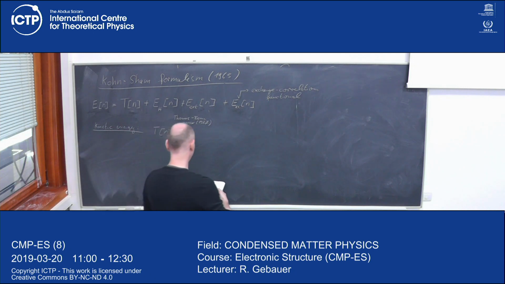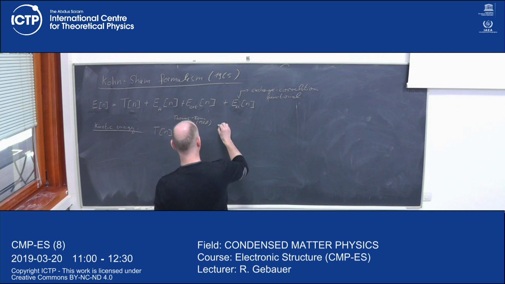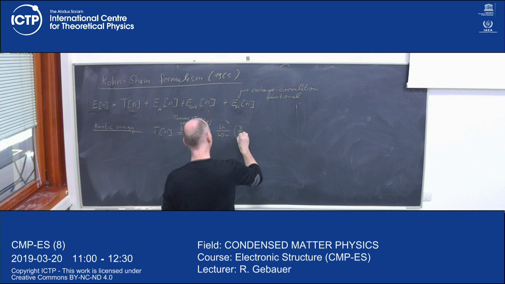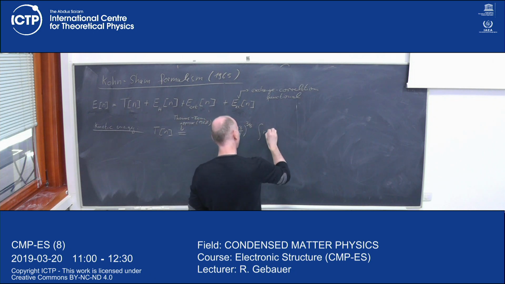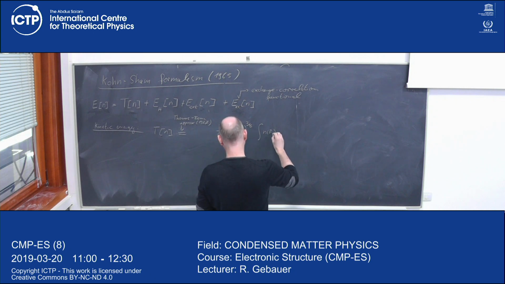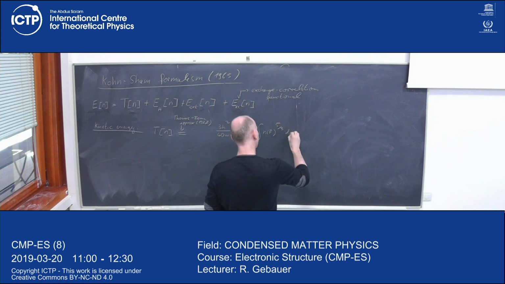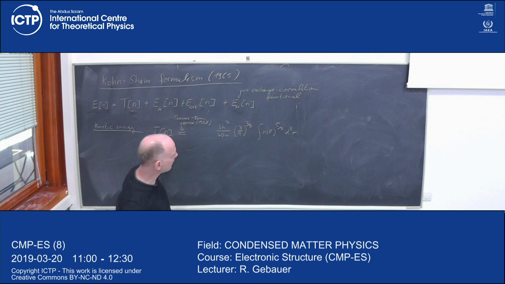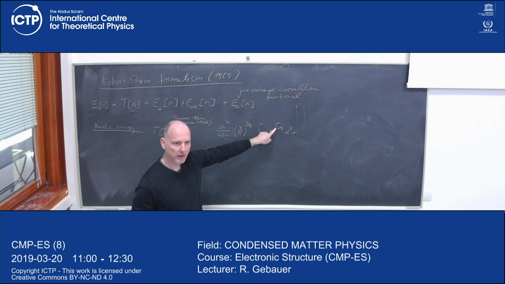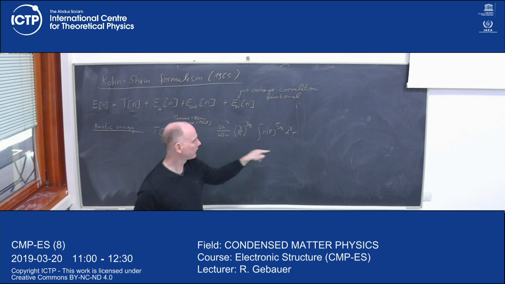And the Thomas-Fermi functional looks like the following. It is a lot of constants which no one ever remembers. It's 3ħ divided by 40 times the mass of an electron, times (3 divided by π) to the power 2/3, times the integral of the density to the power 5/3 over all space. Okay, so this is something we can very easily calculate, because if someone gives us n of r, we only have to take it to the power 5/3 and integrate this over all space.